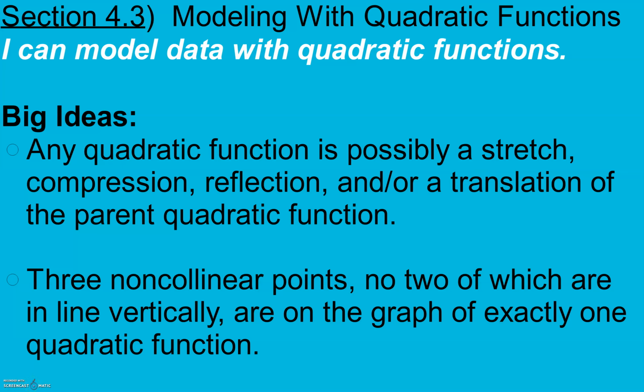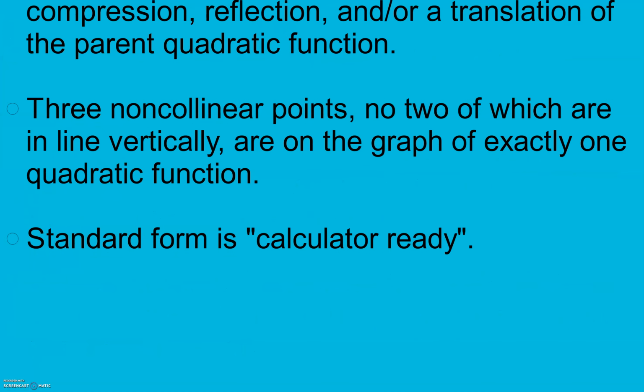Section 4.3 is modeling with quadratic functions. I can model data with quadratic functions. Big ideas here. Any quadratic function is possibly a stretch, compression, reflection, and/or a translation of the parent quadratic function. Three non-collinear points, no two of which are in line vertically, are on the graph of exactly one quadratic function. And standard form is calculator ready.